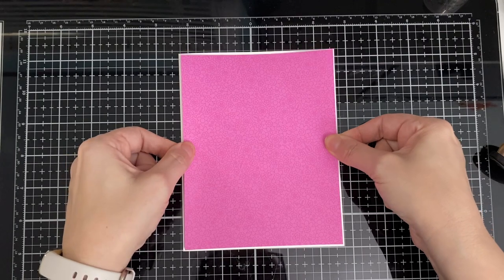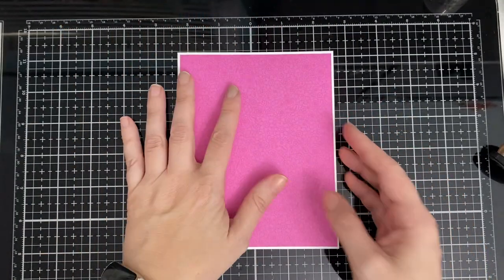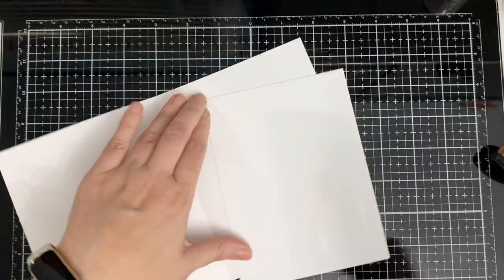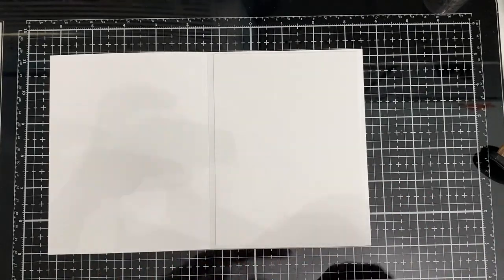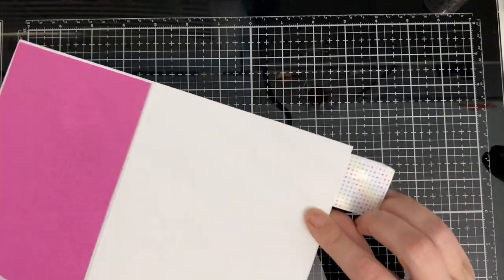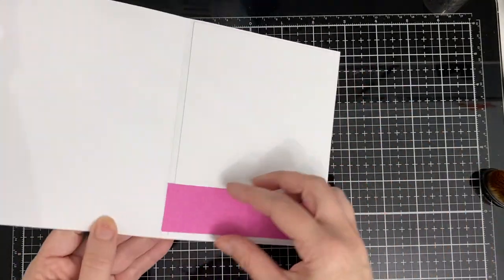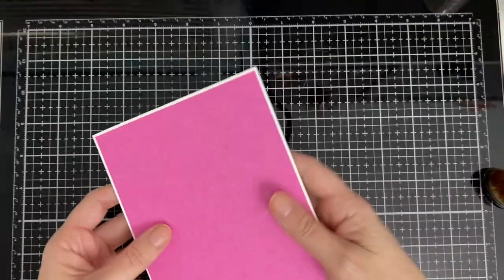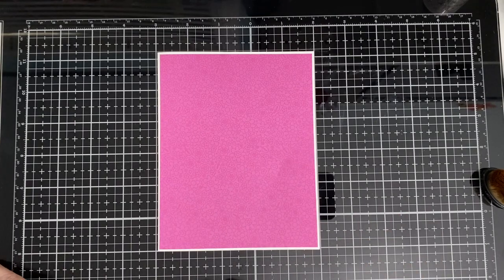I'll have a little white border all around. I have a new Fitbit - it's my birthday today, so that's one of my presents! I'm going to put another layer inside. I have barely any papers left to do cards - maybe 10 sheets if I'm lucky, so I have to make an order soon. Here is the same paper and I'm just going to put a little strip to dress it up. I'll flip it the other way because when I go to close it you see that white border is a little too long, so I'm going to trim inside. There - it's perfect now and I put a little bit of glue.